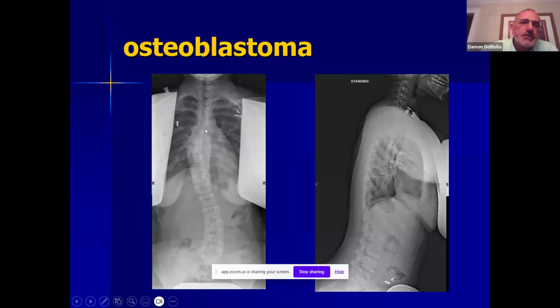Osteoblastoma. This is a patient who was treated for almost 2 years for this scoliosis, not by myself, of course, but treated with this curve with a brace. And when I saw her, she was complaining of daily and nightly back pain, and back pain that was worsening. And if you notice, the curve here is kind of funny. It's a very short curve. There's no curve above. It's straight below. So there's a little bit of an atypical nature to this curve.